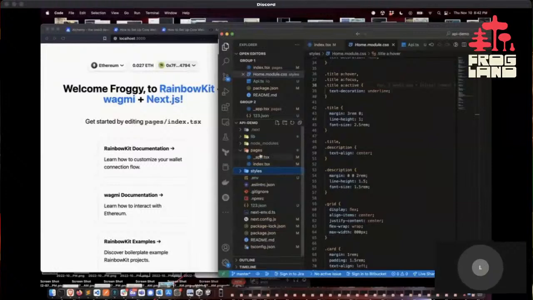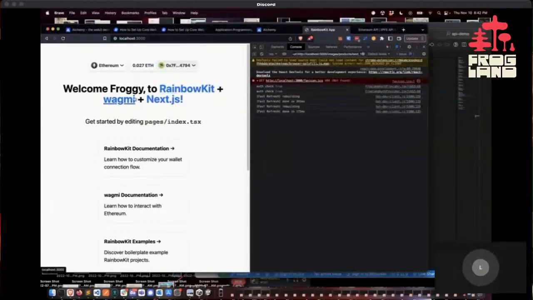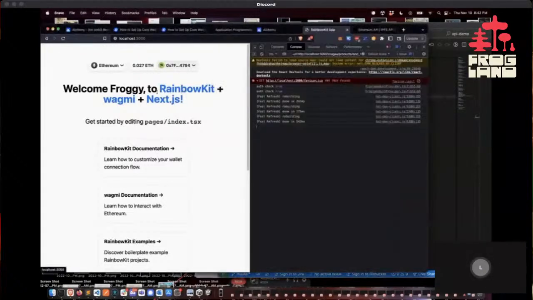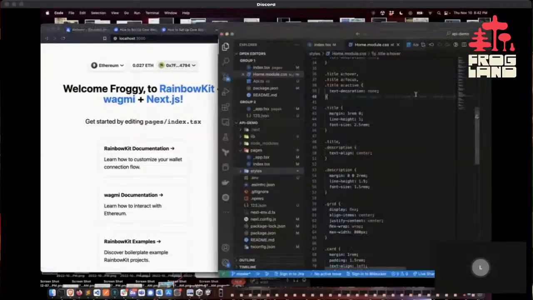That's pretty much the basics of how you actually build and change a website with just static text. I mean, I'm going over a whole lot of stuff here, but I think if I change this to none, right? I've got this. If I go over here and mouse over this stuff, it underlines. I think if I just change this, yeah, see, it just turned off the underline, right?